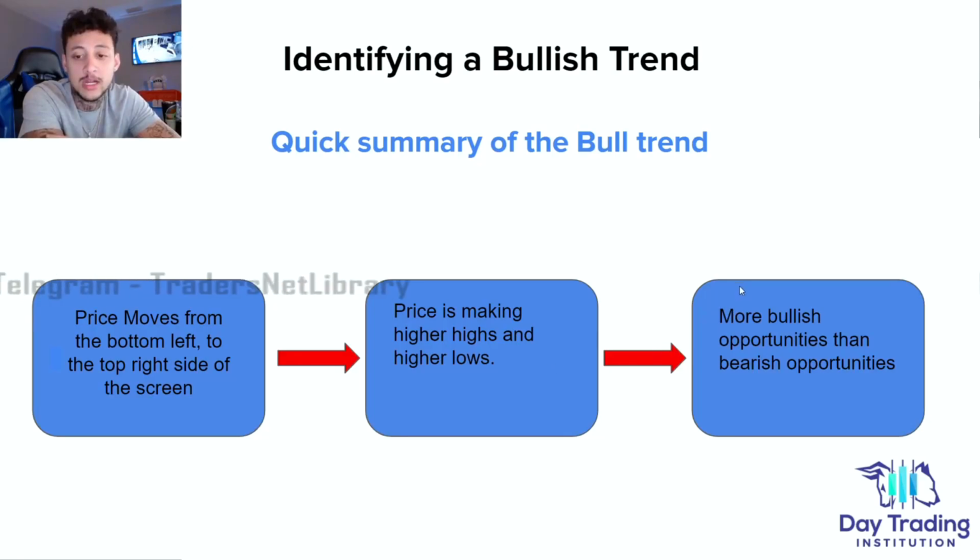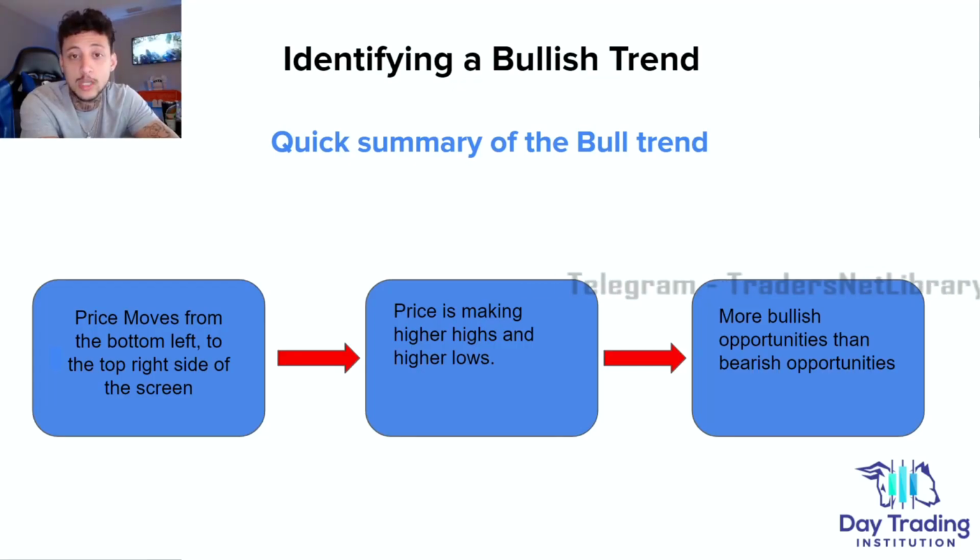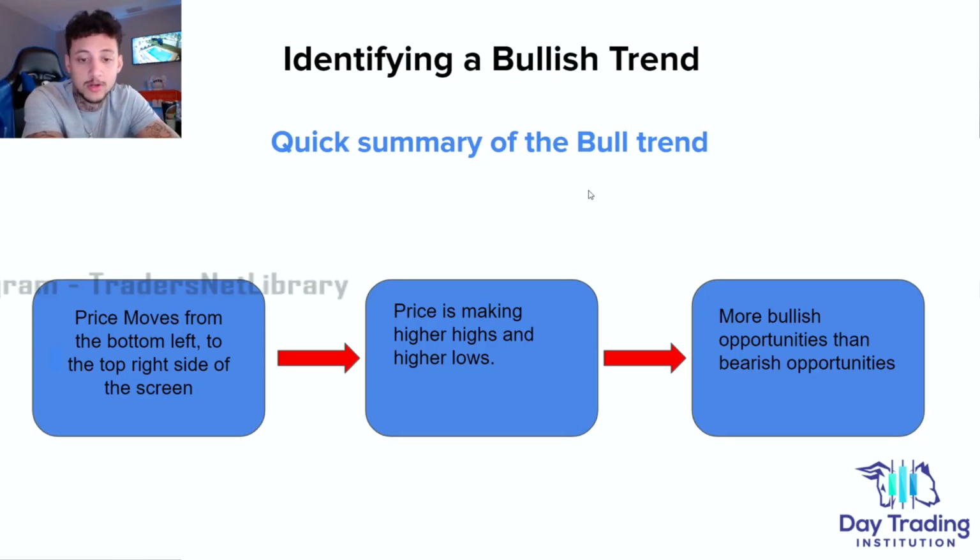All that simply means is that there are going to be more buying opportunities in the market than there are going to be selling opportunities within the market. Now, typically when price is in a bullish trend, you're only going to be wanting to look to buy. Again, price moves off of supply and demand. Price moves based off of where the market makers want to take price. So if the market makers want to take price up, there should be no reason for you to look to actually be going to look for sells, right? And again, there's going to always be more bullish opportunities than bearish opportunities, meaning that there's going to be more available trades for you to actually buy that specific currency pair.